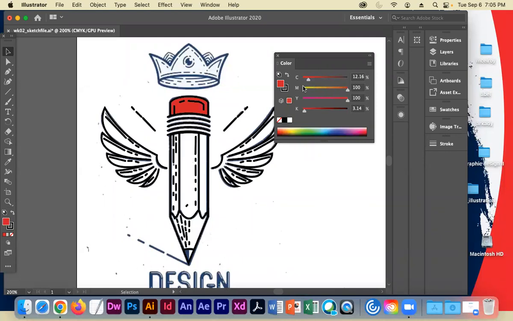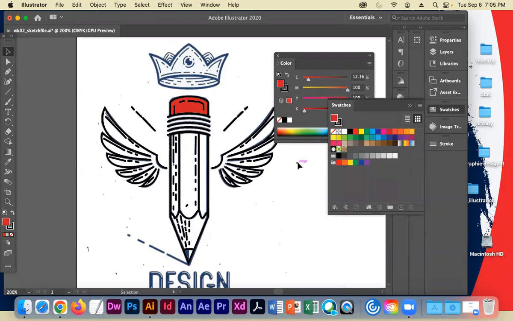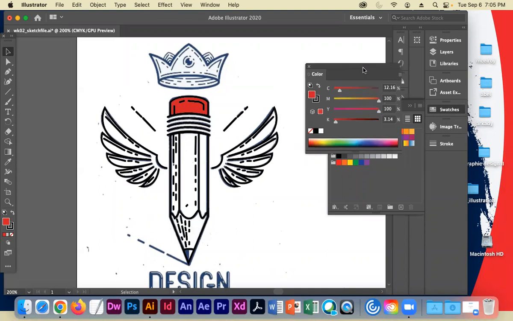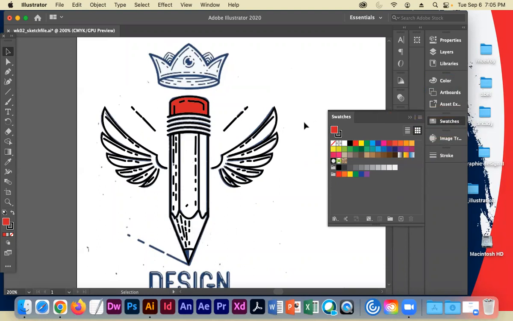But really, when drawing in vector world, best practice is to use what are called Pantone colors. And think of that as like going to Lowe's and going into the swatches section of the paint and picking a particular swatch color. Maybe it's Valspar, or maybe it's HGTV home color palette, whatever it is, and you pick a swatch out of there. That swatch is in essence like a pre-mixed color that's the same every Lowe's you go to. And honestly, it has a CMYK color mixture. And if you took that swatch to Home Depot, even though they don't sell Valspar, they could mix the exact same color. So it's exactly the same everywhere.